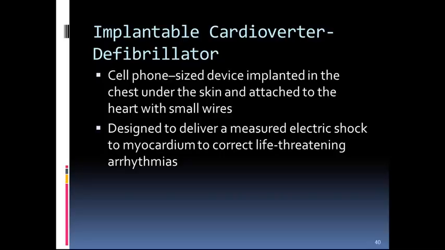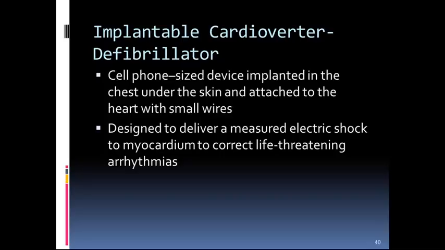Implantable cardioverter defibrillators, we often call them ICDs or just defibrillators. These are for patients that are at risk of sudden death from cardiac arrest. Generally, patients with less than 30% ejection fraction on an echocardiogram 3 months after they've had any stent or bypass are eligible for an ICD or defibrillator. Most CHF, or congestive heart failure, patients have this. They're usually the size of a small cell phone.